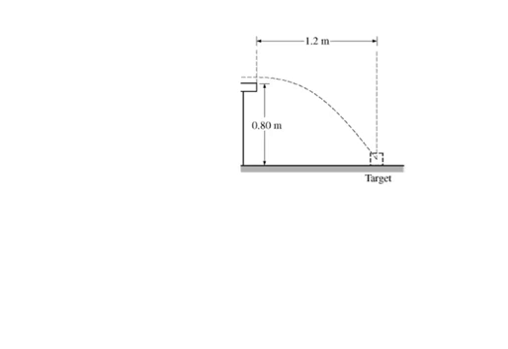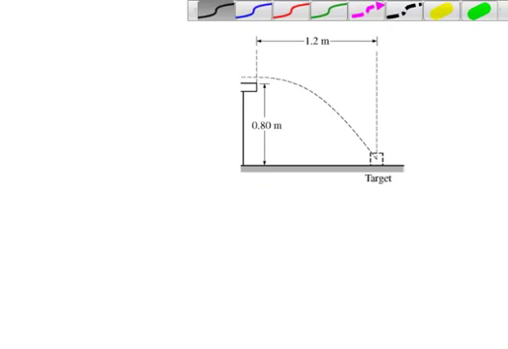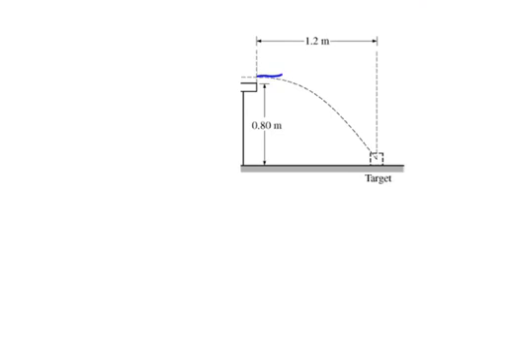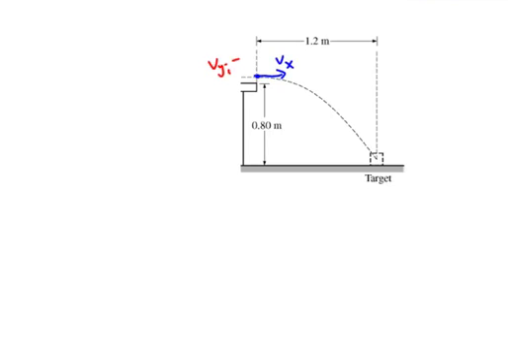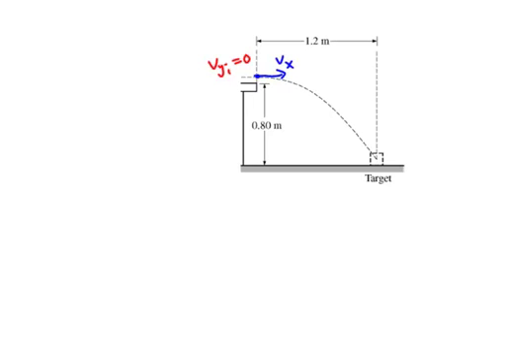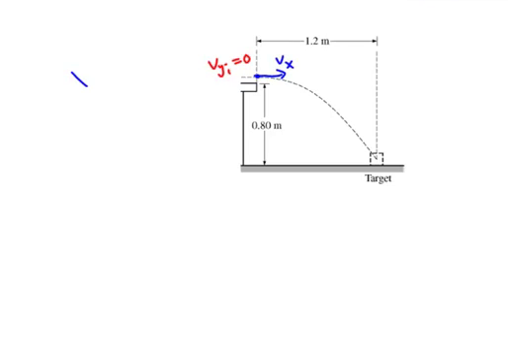Now, something that I want to show you is when this object leaves the table, it leaves the table with a velocity in the X. Now, something that we know right when it leaves a table is, and I'm going to do this in two different colors, the velocity in the Y initially is always zero. Just like if you're dropping something, the initial velocity is always zero. And so, the velocity in the X is constant. It never changes. So we want to split this problem up into an X problem and a Y problem.